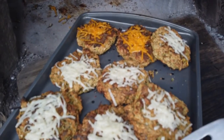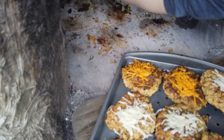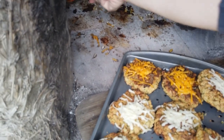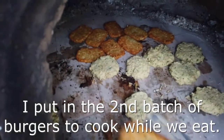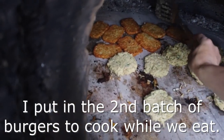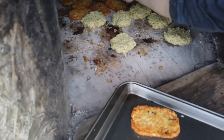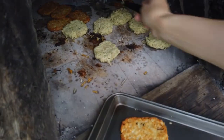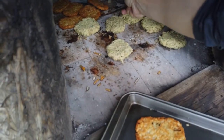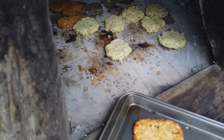I can make room for you. And I'm just going to have to come back for these. Oh, they're still good. Yeah, come right back for those. I need to get a longer spatula. Great way to get an instant pan. Oh, these look so good. Everything just smells so good.